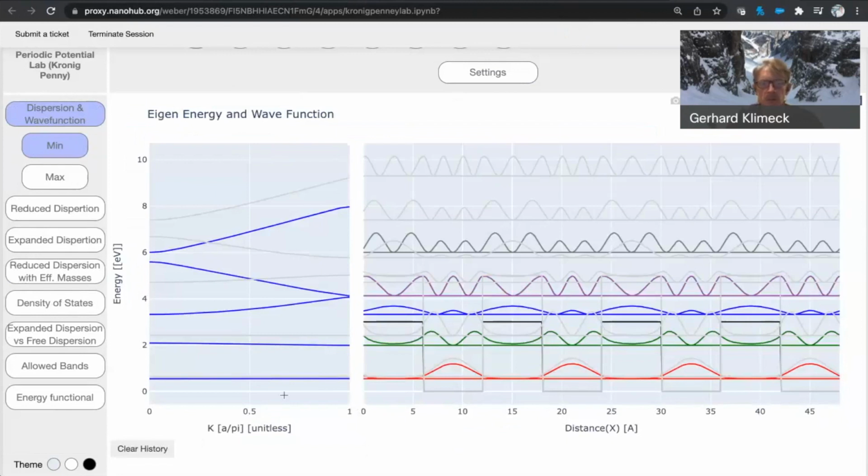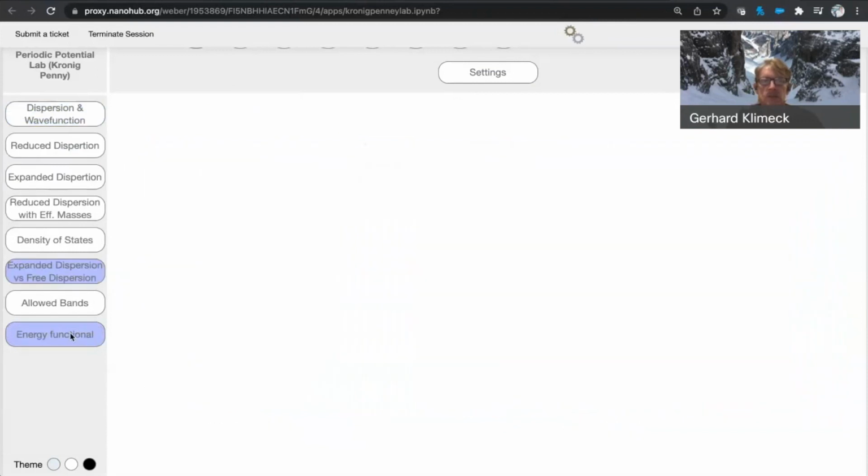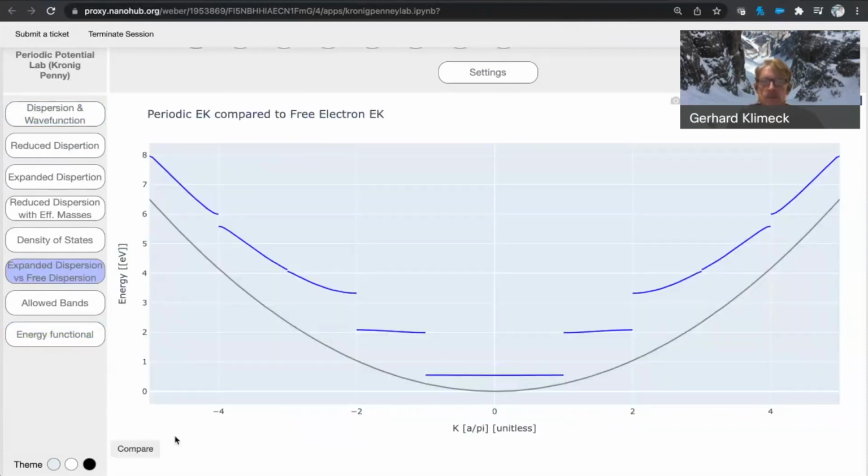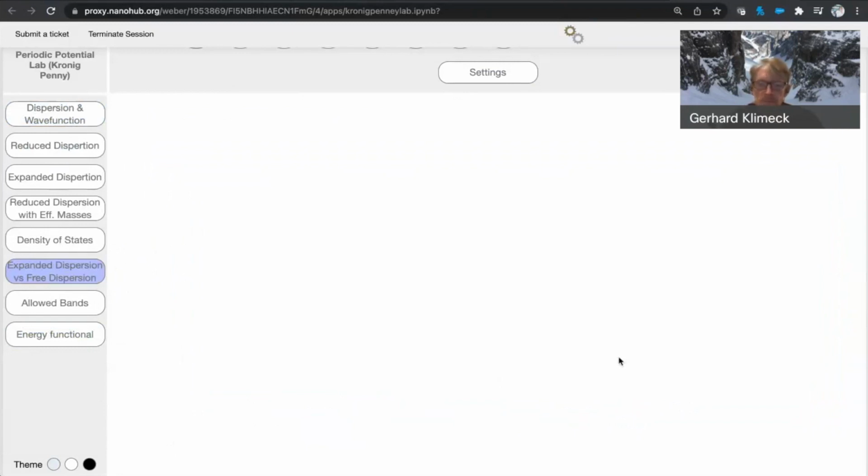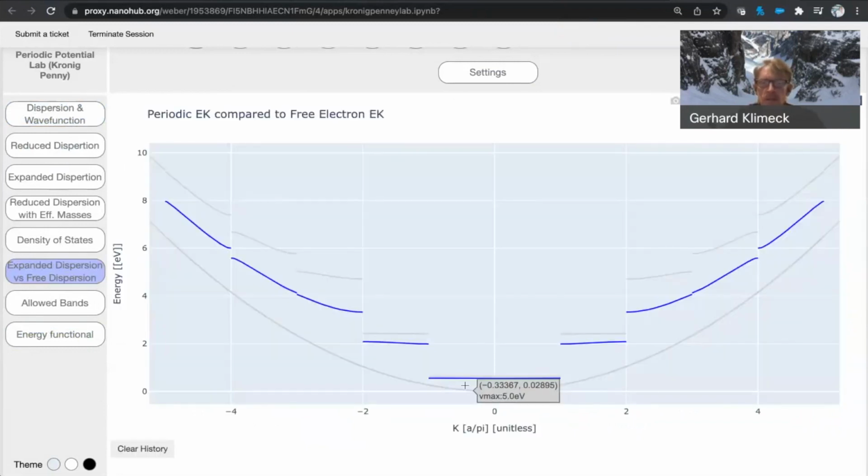Gets a little messy, but you can see that indeed the third band here gets much flatter, and you see it really in this dispersion here, where I compare the two. So here is the 3 volt barrier, and here's the 5 volt barrier, and you can see how much flatter these bands get. So you can have students play with different dispersions and ask what if questions. What happens if I make barriers wider, taller, or make the well thicker, separate the electrons from each other.